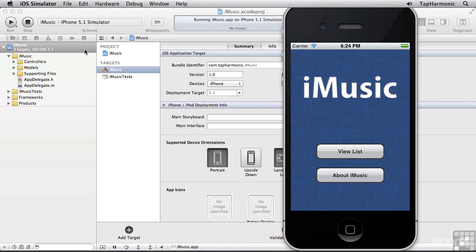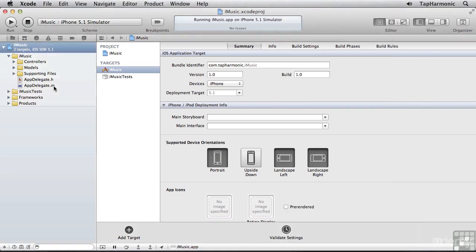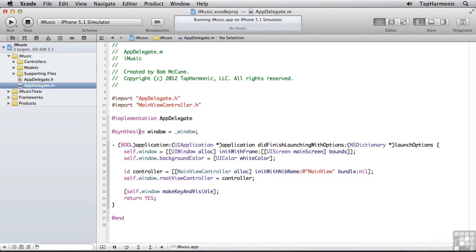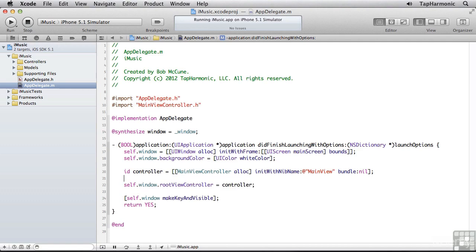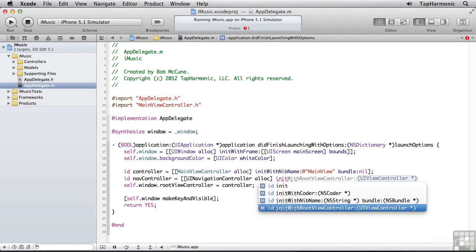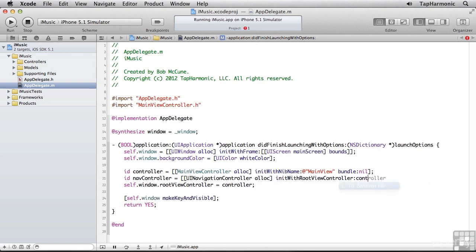A navigation controller's animated behavior is a great example of how we can use subtle animations to communicate important context changes to the user. So let's modify our AppDelegate class. Currently we are setting the main view controller as the window's root view controller. Instead, let's wrap this in an instance of UINavigationController, and then we'll make that the root view. So I'll create a new instance of UINavigationController, and we'll call this one navController. And we'll use its initWithRootViewController method and pass in our main view controller as its root view. We'll then set this as the root view controller.